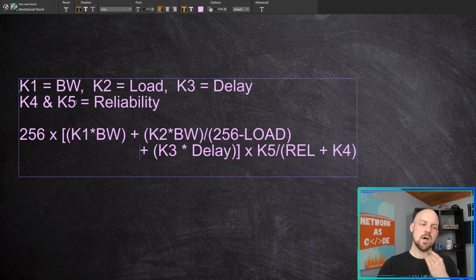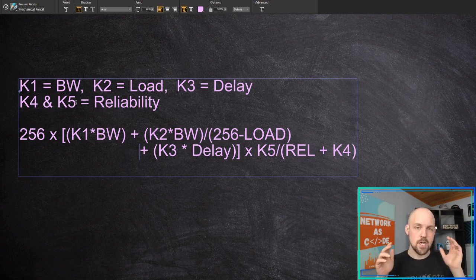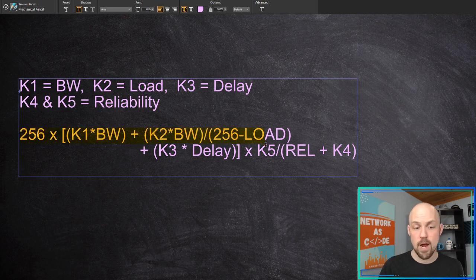Okay, so this is not great. I'm not going to lie. You don't usually have to memorize this for any exam that I've ever seen. I've never been asked which is the right metric calculation. So that's the good news. We don't have to memorize this algorithm. There are parts of this we need to understand. Okay, so let's walk through this.